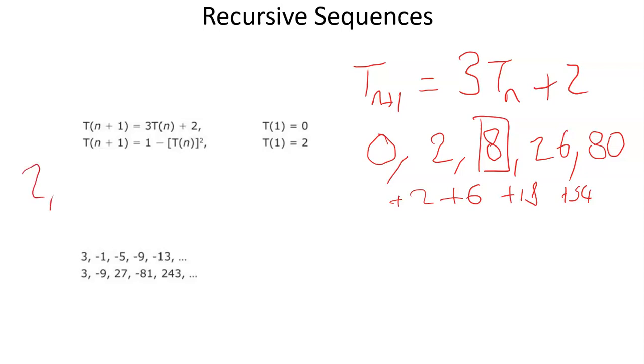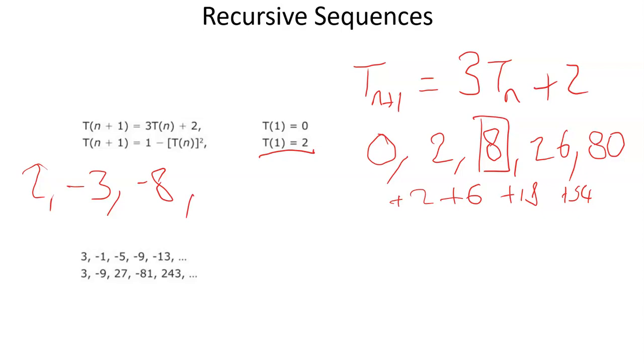So the first term is 2, because they told me so. And the second term is 1 minus the square of the first term. So 1 minus this number squared. 2 squared is 4, so 1 minus 4 is going to be minus 3. And now we can work out the next term based on this as the current term. The next term is 1 minus the square of the current term. Well, the current term squared is going to be positive 9, because you always get a positive number from squaring. Minus 3 times minus 3 is 9. So that's 9, and 1 minus 9 is minus 8.